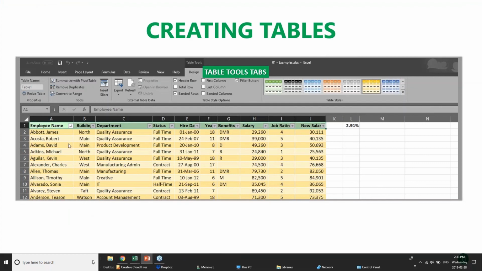Once you've actually selected it as a table, similar to chart tools, similar to Word, similar to PowerPoint, when you select it, you have a little tab that comes up above the tab ribbon that says Table Tools. And that generates these new tabs that exist for designing and formatting. You'll see this looks very familiar to Word and PowerPoint, in terms of helping you one-click format your table, adding banded rows, and making the header row a different color. You can make the last column, the first column, lots of stuff like that.